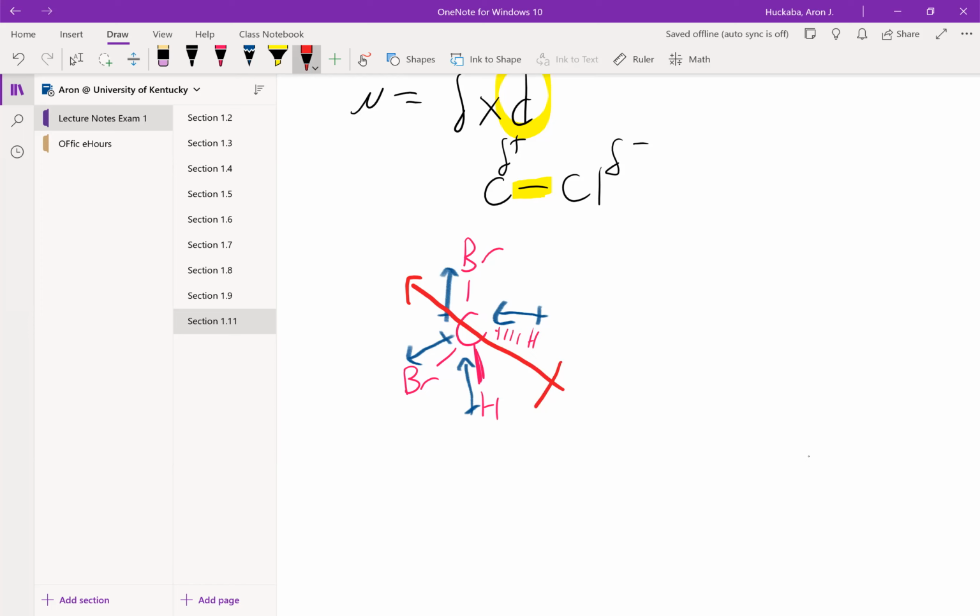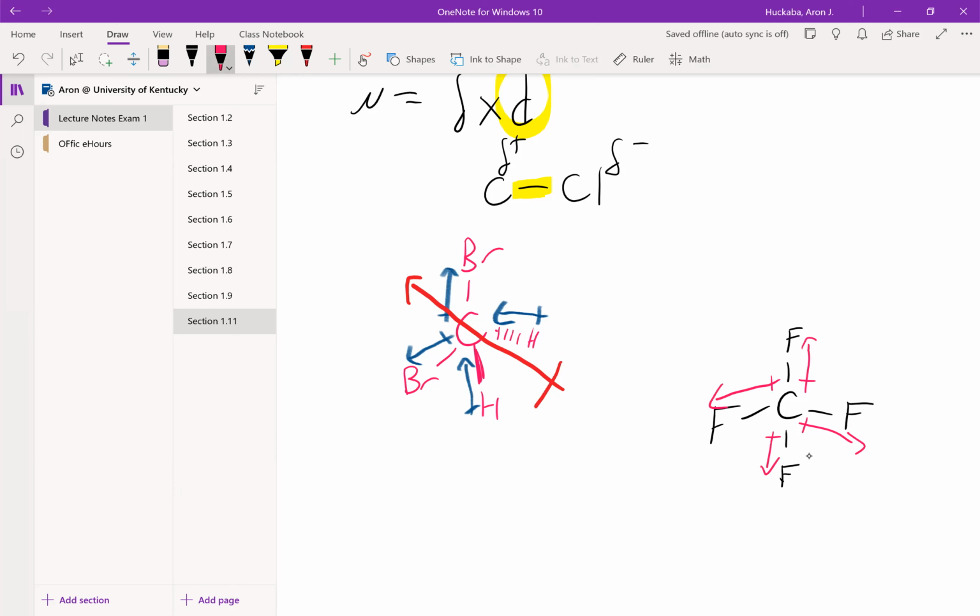So if we take another example of a molecule, let's instead draw something like this. Carbon tetrafluoride. Fluorine is the most electronegative atom that we have on the periodic table. And as such, each of these fluorines are going to pull electron density away from this carbon. And while that should be, oh, whoops, I drew this one backwards. Sorry.